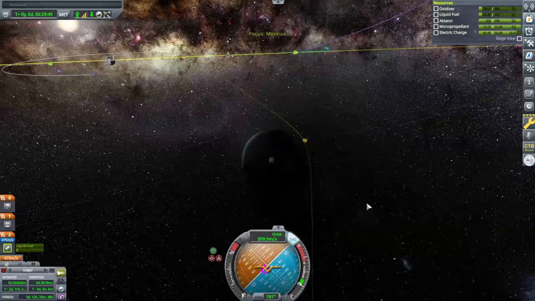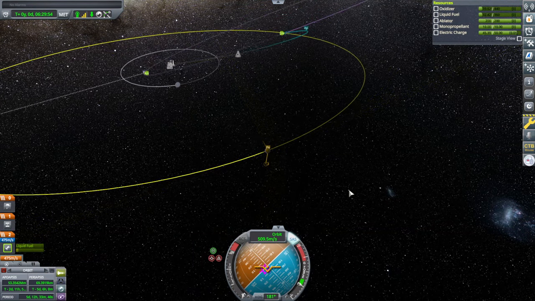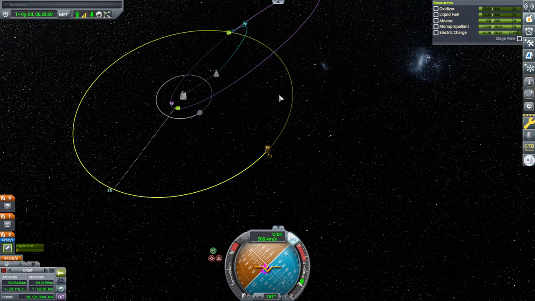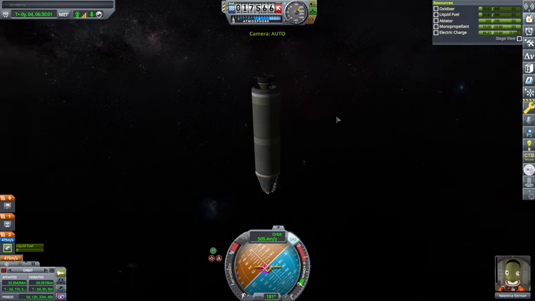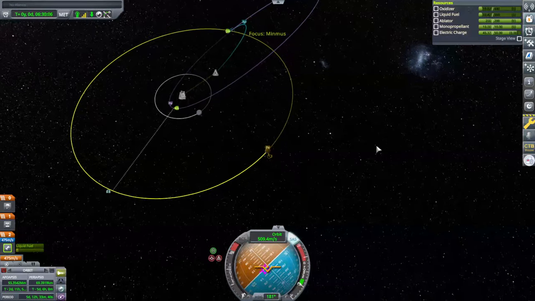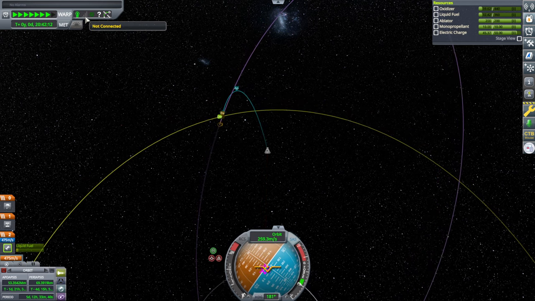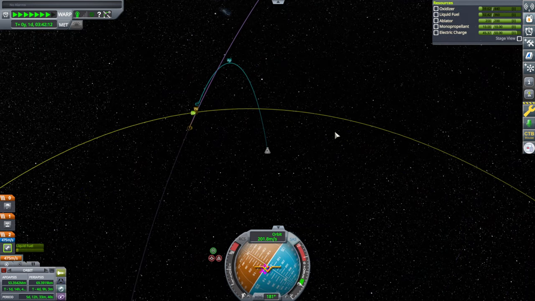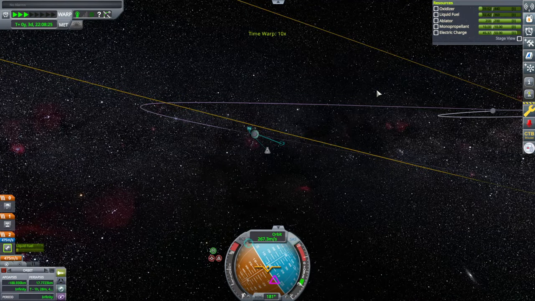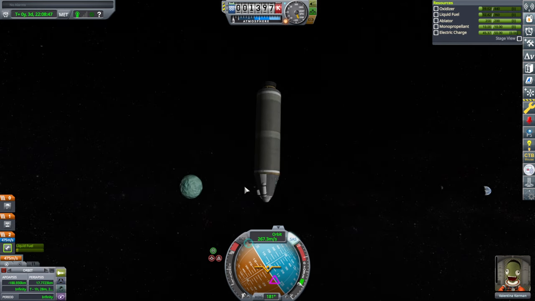Alright. 17 kilometer pass. Very inclined on the way back, but we'll be changing that anyway. Well, we won't be changing the inclination, but we'll change the periapsis. Okay, heading on to Mimus. Comms stretched here. And out here, Val is all alone. Okay, we are in Mimus SOI. There's Mimus.